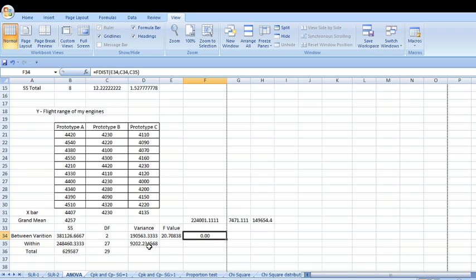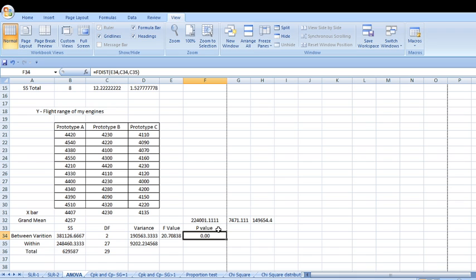And to get the P value, you just need to remember this formula, which is equal to F distribution, with the X value, which is obviously 20.7. That's the value I want to compare in the standard F distribution. And what are the degrees of freedom? My numerator degrees of freedom is 2 and denominator degrees of freedom is 27. So this is going to give me the P value. The P value is obviously lesser than 0.05, so I easily reject my null hypothesis and say that at least one mean is different.